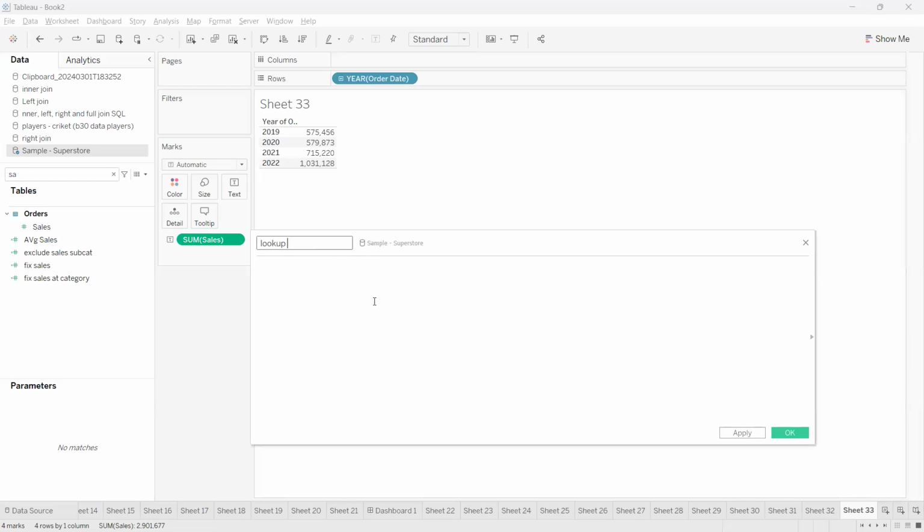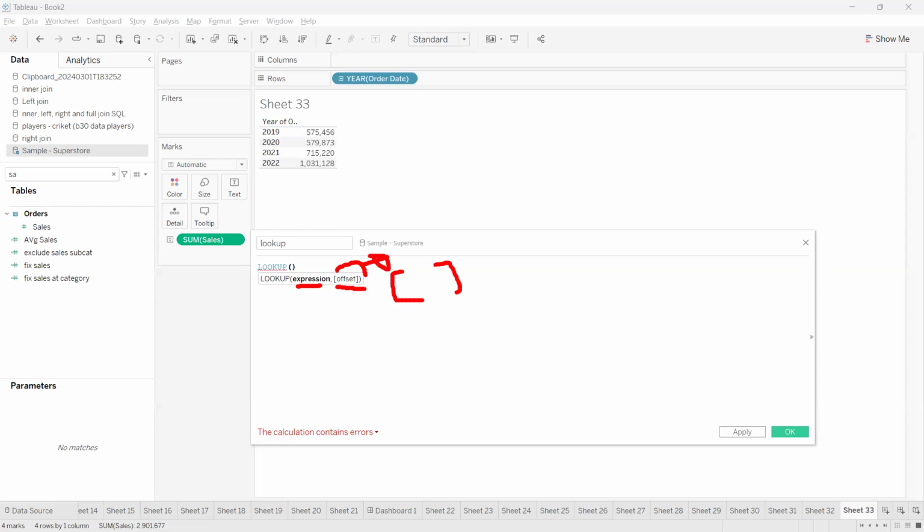When you type the lookup function, you see it is showing two arguments. We have to provide two arguments here. The first argument is expression and the second argument is offset. Whenever you see an argument within open braces, that is an optional argument.